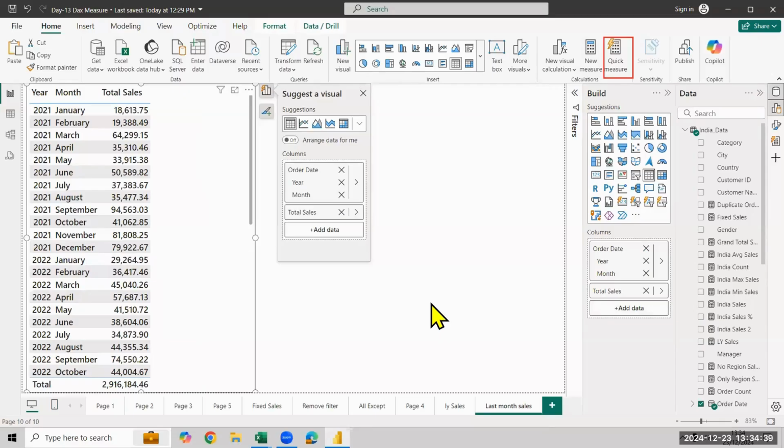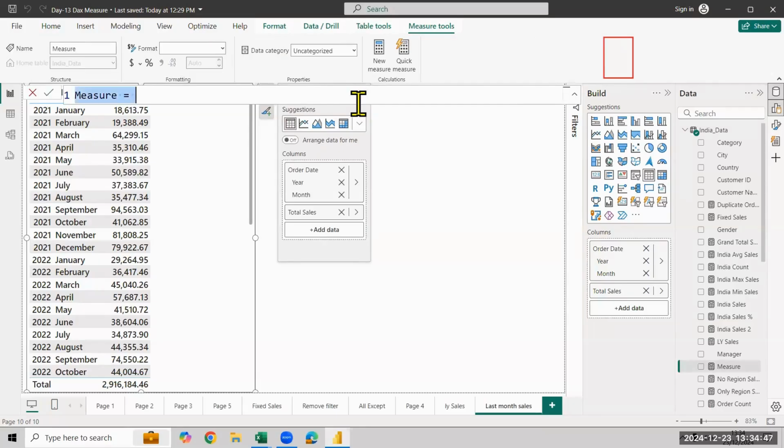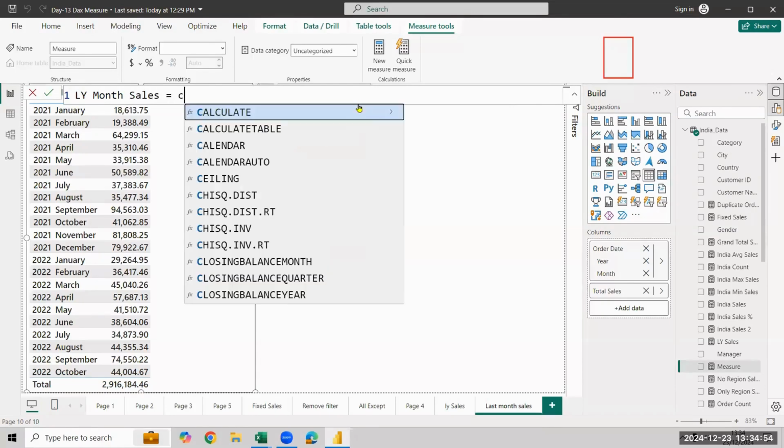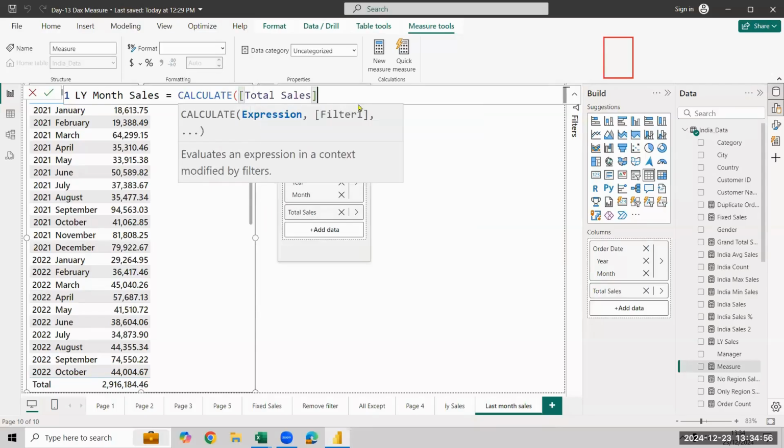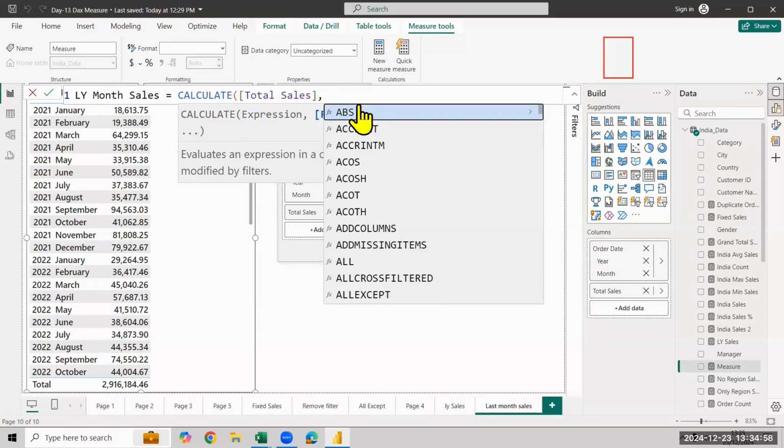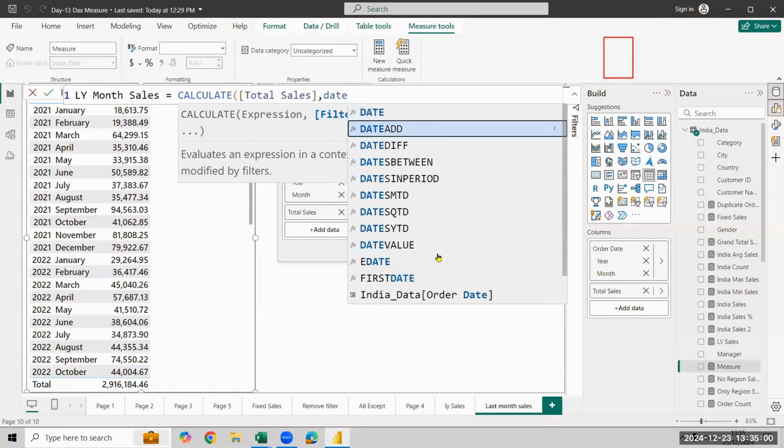So I can't use last year sale. So here I'm adding a new measure again. Last month sale. Calculate total sales. Now the advanced formula is DATEADD.